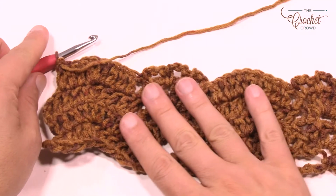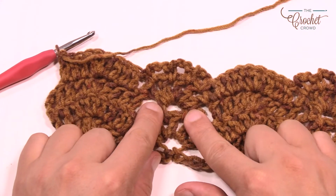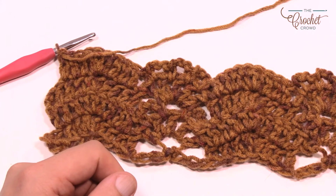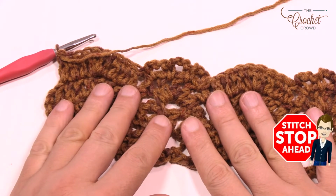So this is row number 2, and then you just do what you just did in the last row, row number 3, and just keep on doing rows 2 and 3 over and over until you get the desired length that you want. And it's just really quite an easy way to go. And so you want to finish on the end of row number 3. So let's just review on how to do that. So I want you to finish on the end of row number 3.